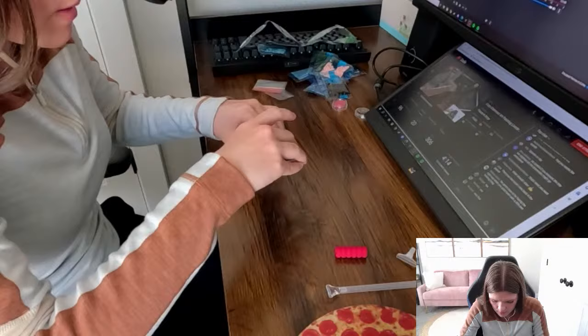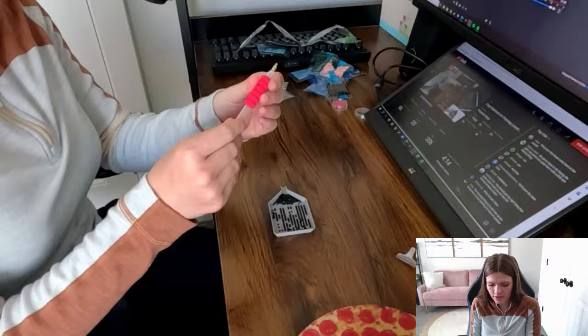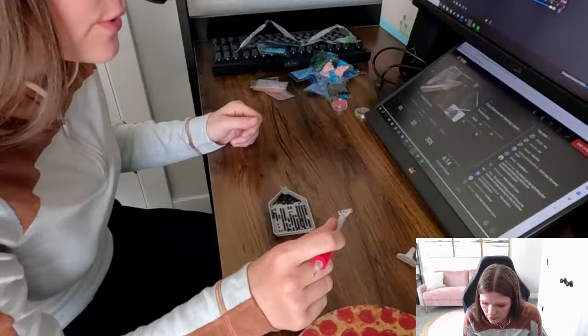Okay, I think this is okay for now. Okay, now put this little squeegee tip thing on. Yes, the squeegee thing is to line up the diamonds on your painting. It's kind of useless. Oh, to push it so they all line up. Oh, okay, it straightens it. Okay.